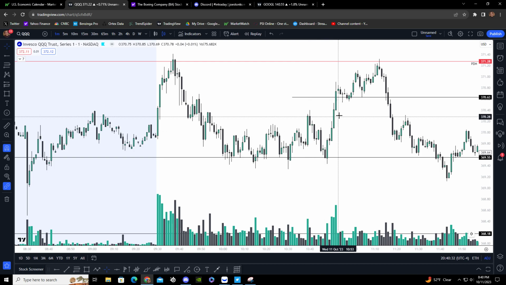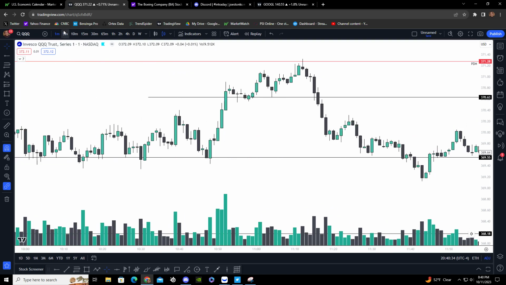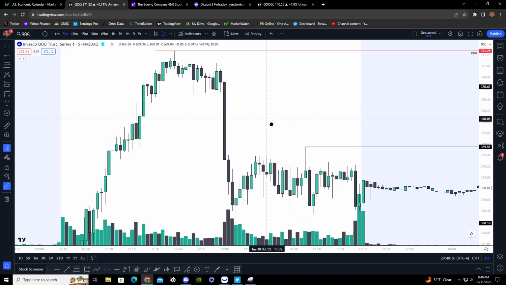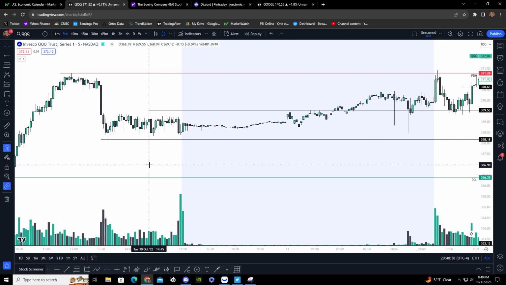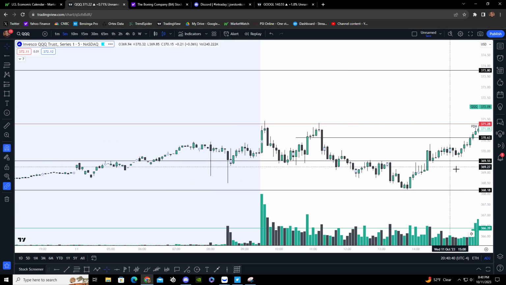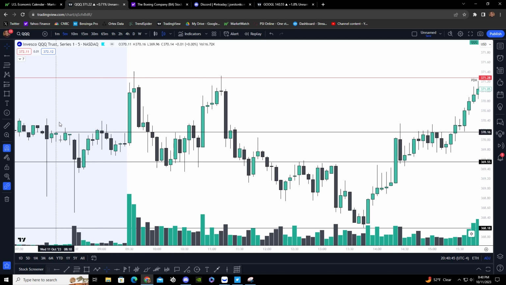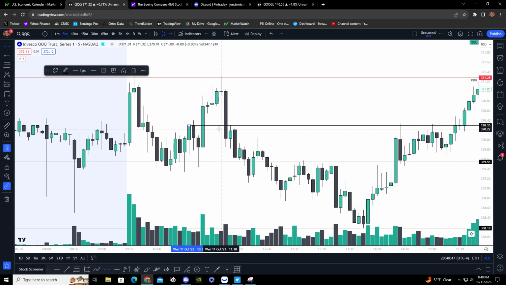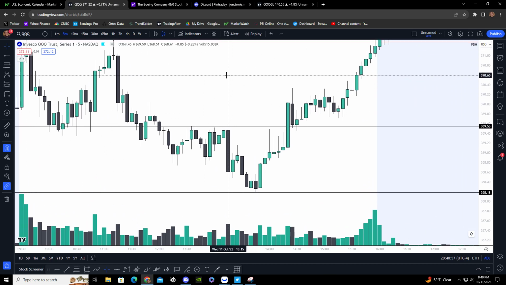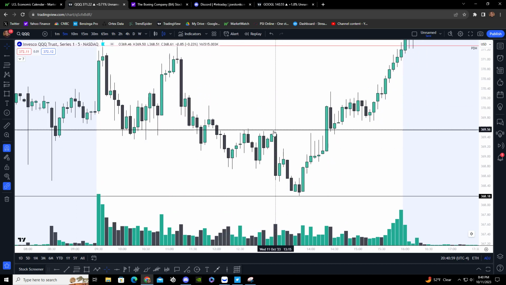What do we get then? Filling probably most of this imbalance downwards. So there's your BOS. Probably going to fill most of this FVG, at least into this spot. Boom, we actually closed beneath that. That's why it's important to wait for your 5 minute candle closures. And then what do we get? We get a low volume retest into that, and then a continuation of a sell-off. And it just follows suit with structure, right?